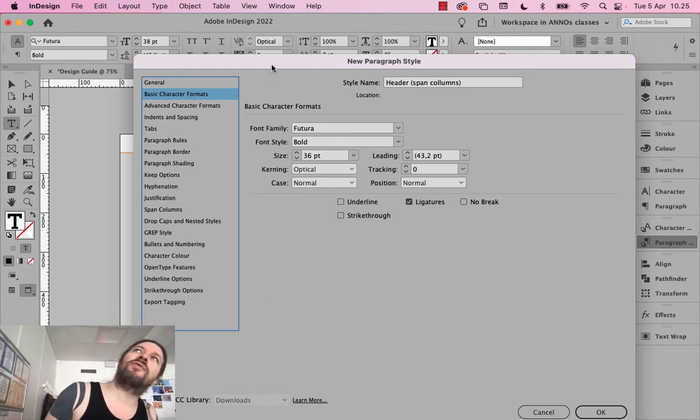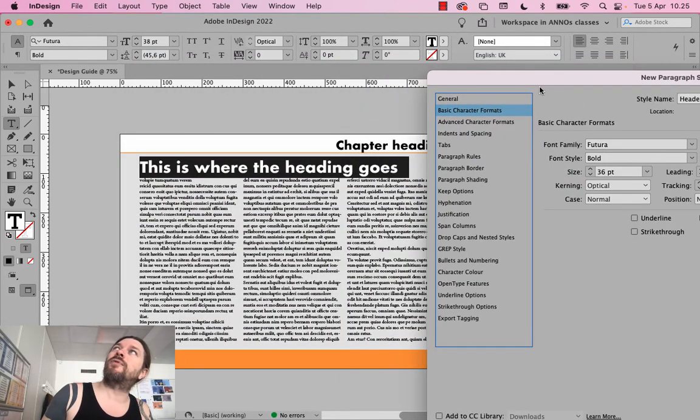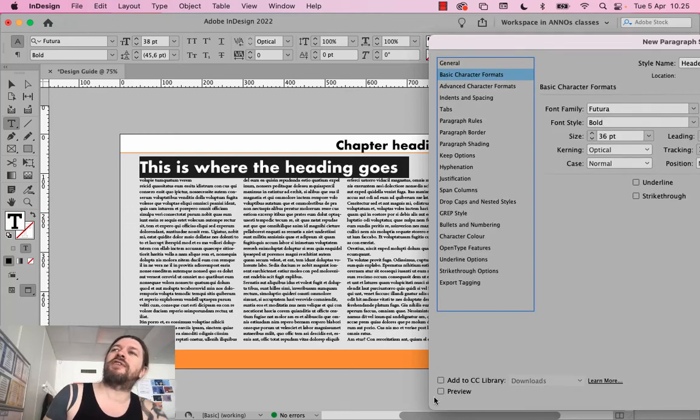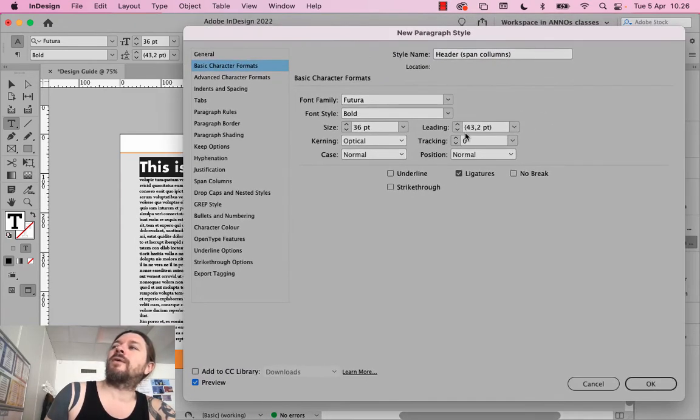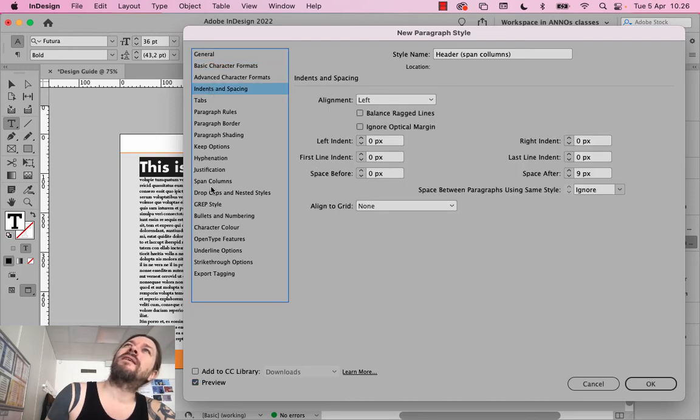If you want to preview the changes, changing the font sizes, you can just click preview down here, and it will show what the changes look like. I'm going to click OK after having named it header span columns. Is that spelled correctly? Oh, doesn't matter, whatever.